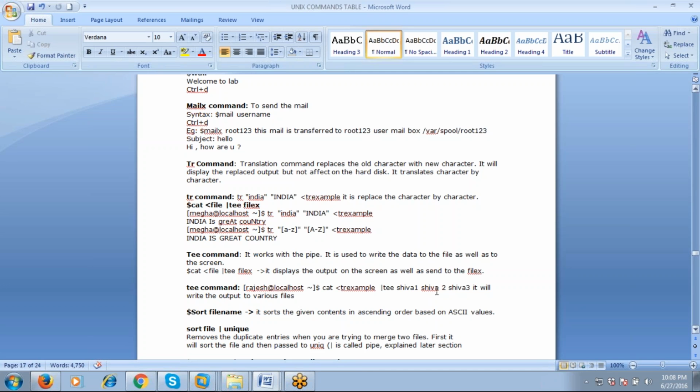Let's do the practical here, tr command and tee command. I'm just going over here.